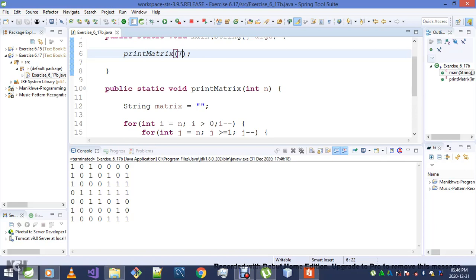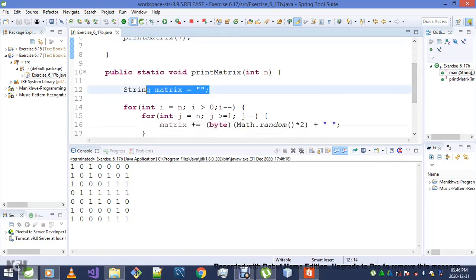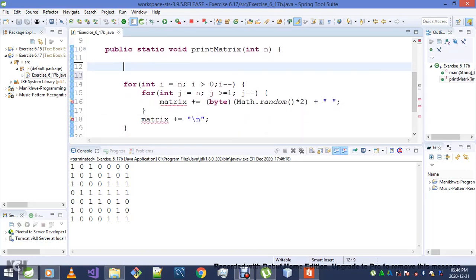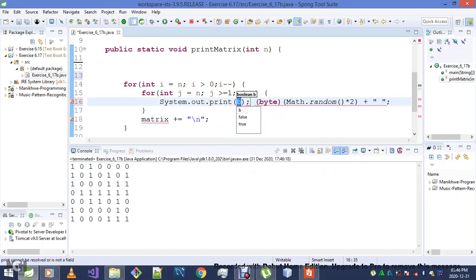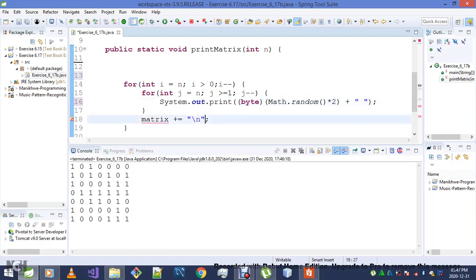Again, in case you don't like this, what you can do is you can simply display this with System.out.print as opposed to storing it to some string.